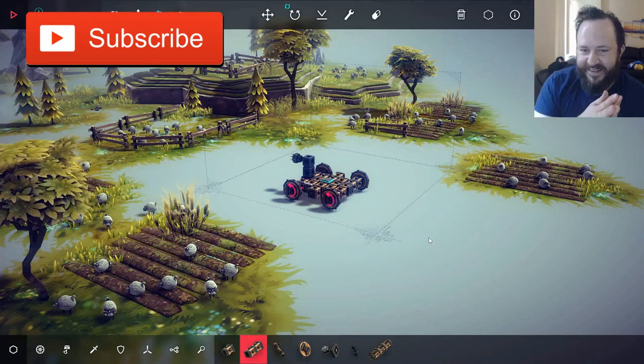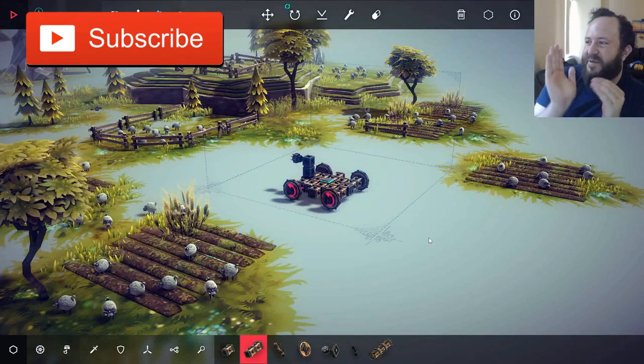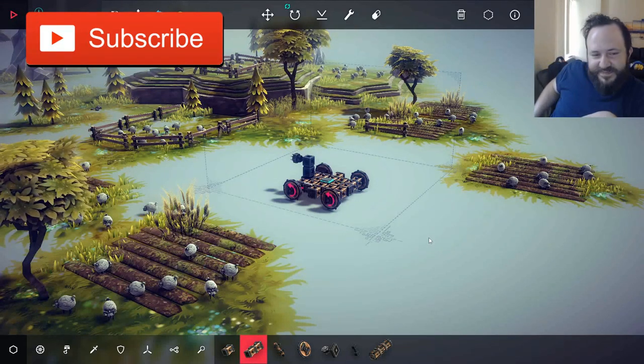Oh my gosh, we could use a flamethrower on the sheep. Hope you guys enjoyed. You can use a piston and put a flamethrower on the piston in order to reach higher. That would be good. I love pistons so much.